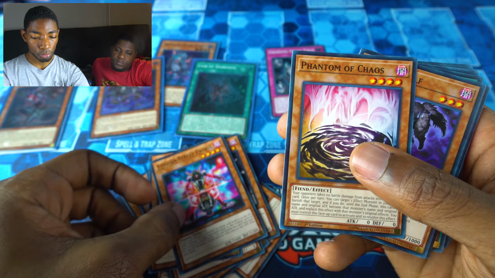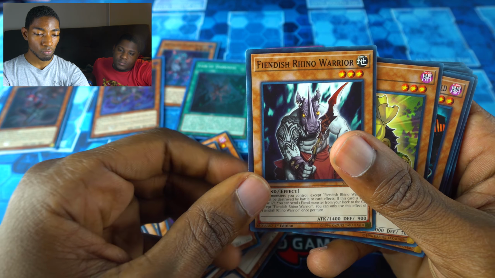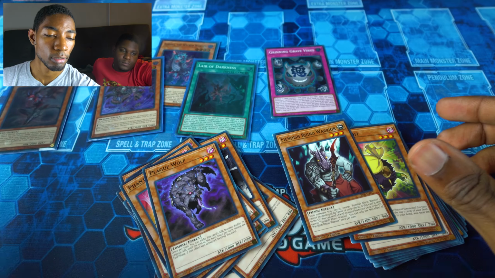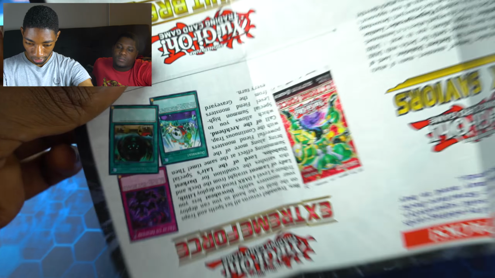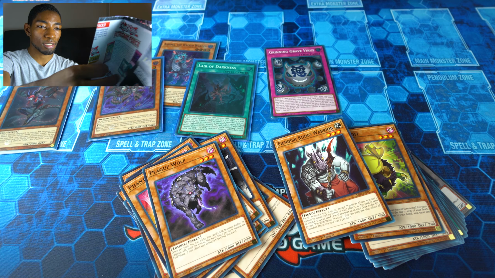Stygian Street Patrol. Phantom of Chaos. Plague Wolf. This is an oldie. Fiendish Rhino Warrior. Hey. Oh, apparently there's like a... Hold up. I saw this on Reddit. Apparently this guide says that you can use Fiendish Rhino Warrior to send Diablos, but that's not actually true. It's like a typo on their part. Because isn't Diablos a dragon?